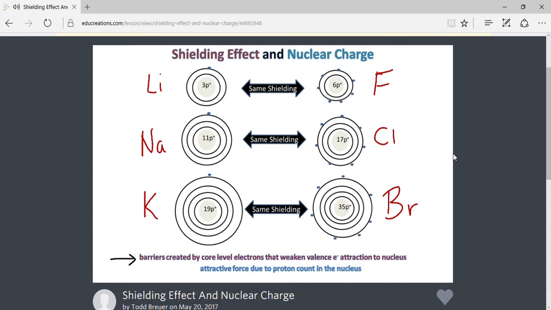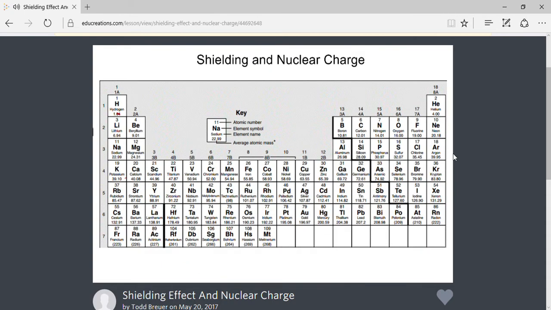When looking at lithium, we can see there is 1 energy level below the valence level, or the outermost level. However, when looking at sodium, we can see that there are 2 energy levels below the valence level. Likewise, looking at potassium, there are 3 energy levels below the valence level. We would therefore state that potassium has the greatest levels of shielding, or the greatest effect from shielding, when comparing lithium, sodium, and potassium. Looking back at the periodic table once again, lithium, sodium, and potassium, we see they're found in the same group.